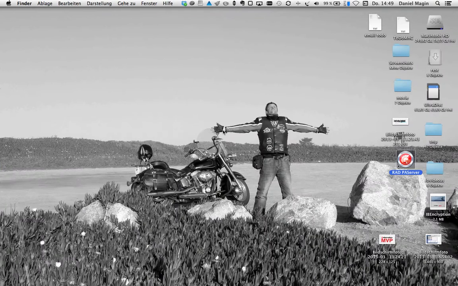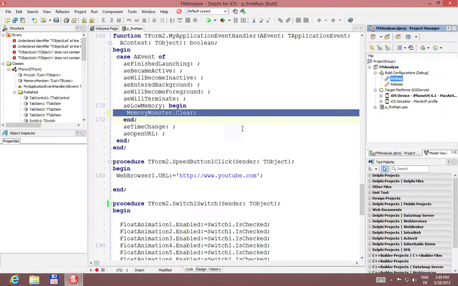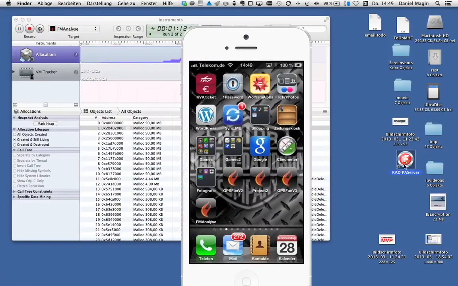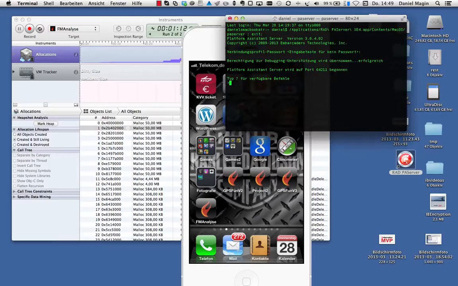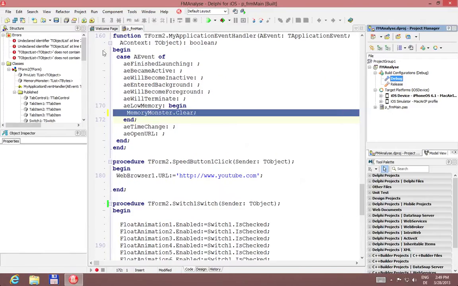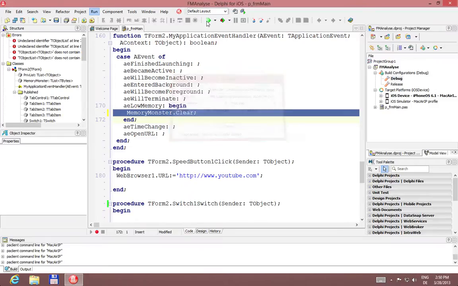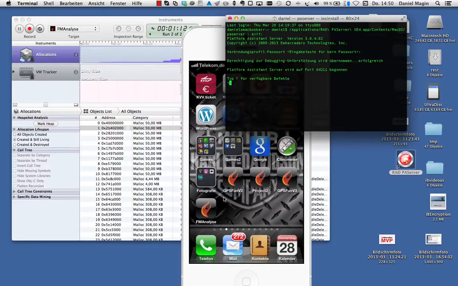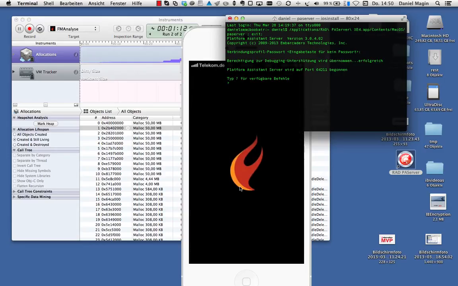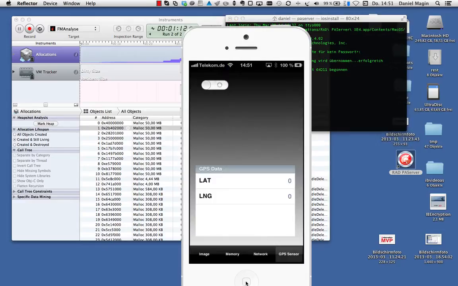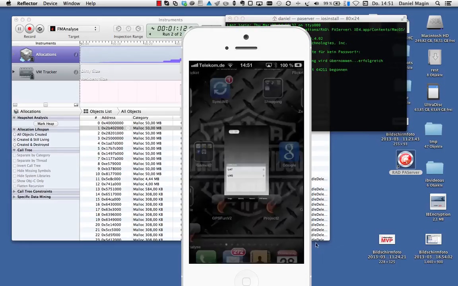So what we do in our Delphi code is we go to debug, and let me run the PA server so I can deploy this application again in debug mode. So I will compile the application now. Okay, let me bring up the application again, but I have to run it from Instruments.